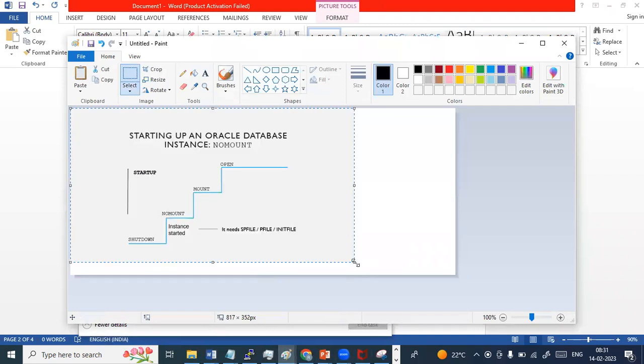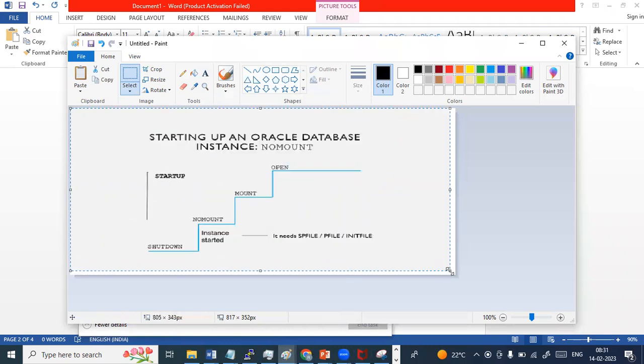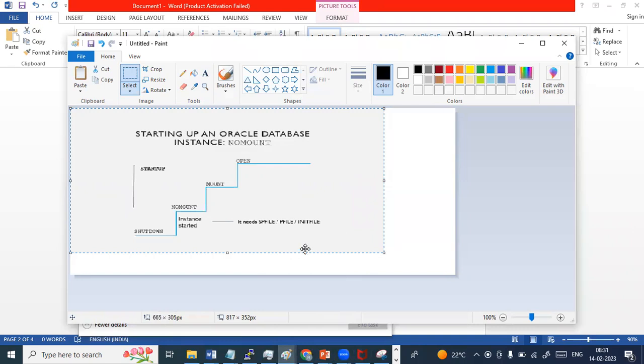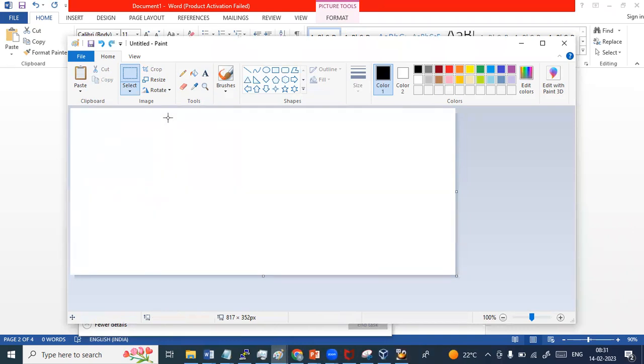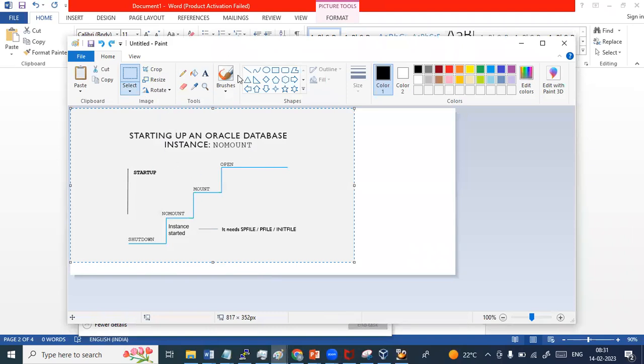Let me paste it here. So currently our database is in the shutdown state right now. So I have to start up the database.